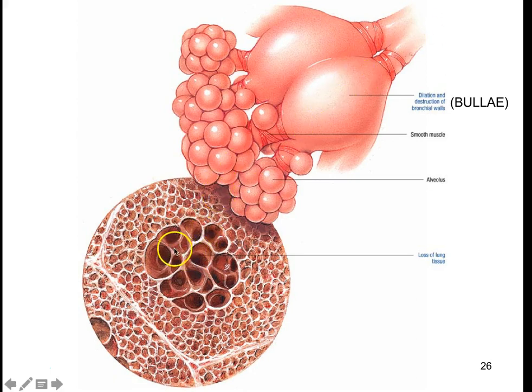And the destruction of the alveolar sacs can be imaged, and so this is loss of lung tissue, permanent, and that's the reason why emphysema is a chronic progressive disease where there is no cure. Also remember that you have the same type of thing that you do with chronic bronchitis.